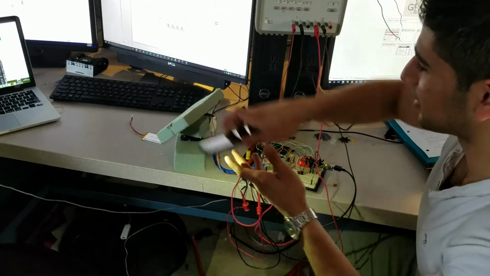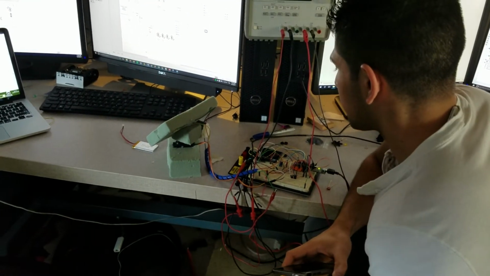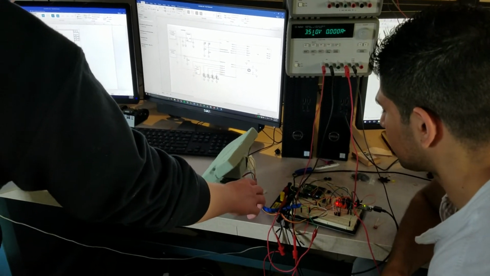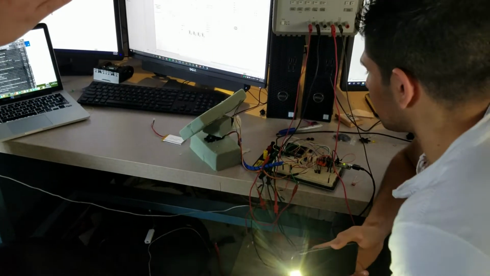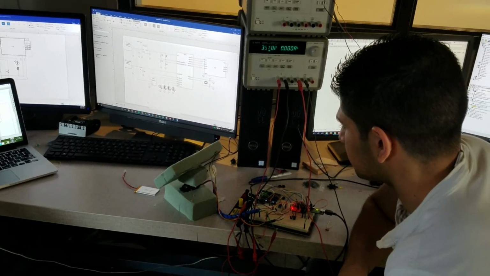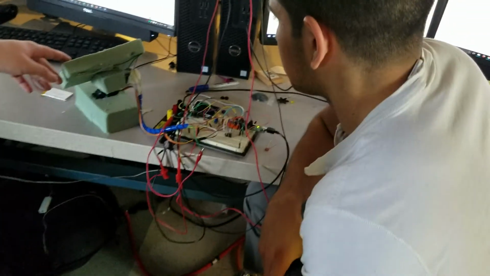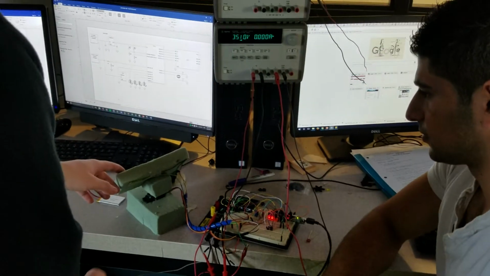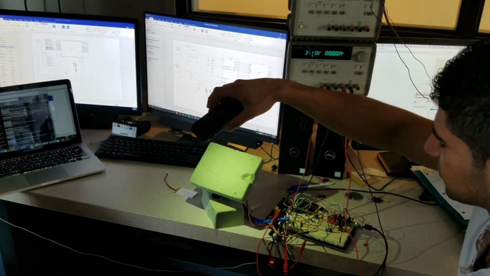We can see on the monitor how the tracking algorithm should work. We have two photoresistors on here, and what it does is compare the voltage it sees across them, and then use that difference to calculate which direction it should start moving. For some reason, it's not turning the right way. We display the values on the screen here to show that we are reading those values incorrectly, but for some reason or another. Okay, now I think it should work.